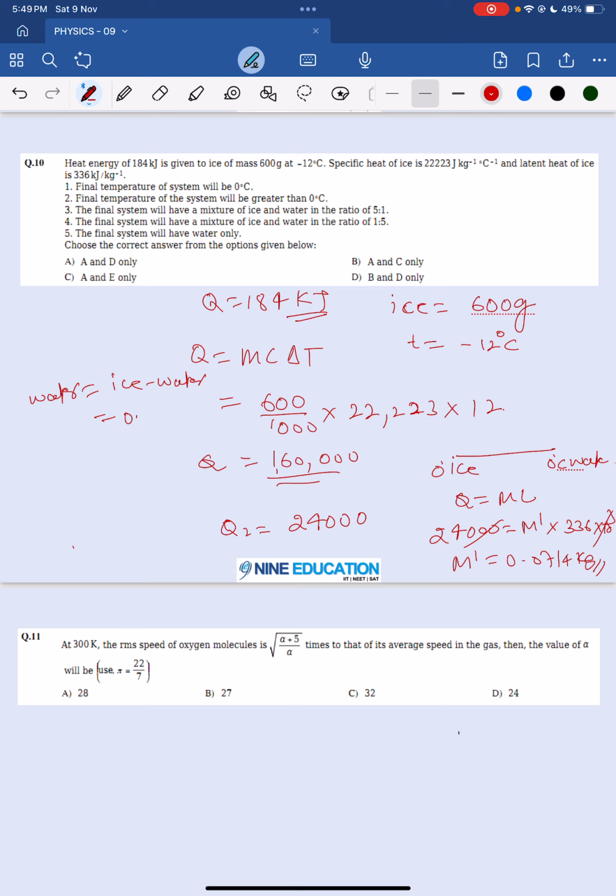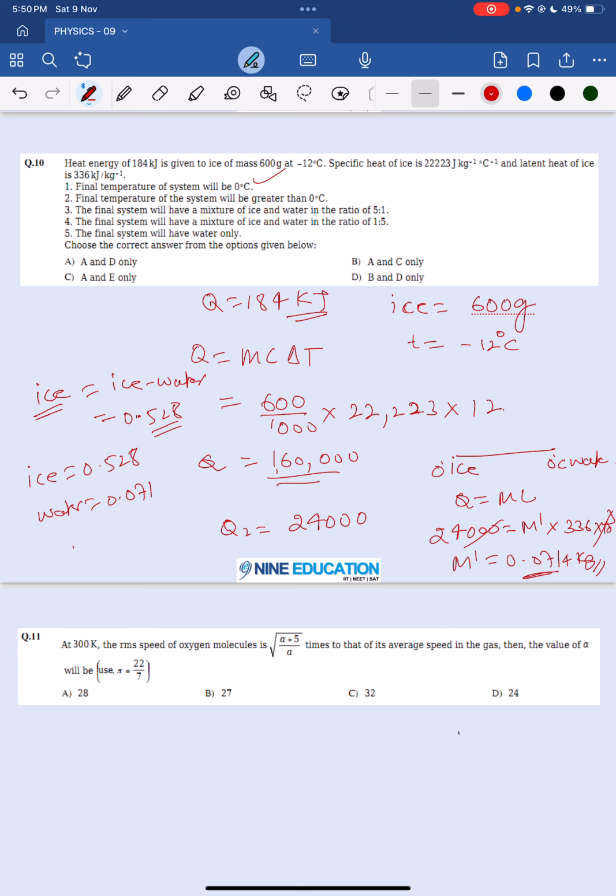how much ice will be left, okay? So this is what has become water, and what is the ice left? It is 0.528. All right, sir. So if we look at the ratio, now we have ice 0.528, which is almost not melted, and water, which is the melted ice, around 0.071, correct? They are saying the final temperature of the system will be 0 degrees Celsius. Has to be correct, sir, because ice is also there, water is also there.